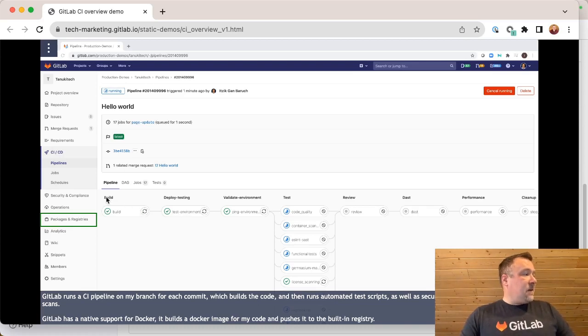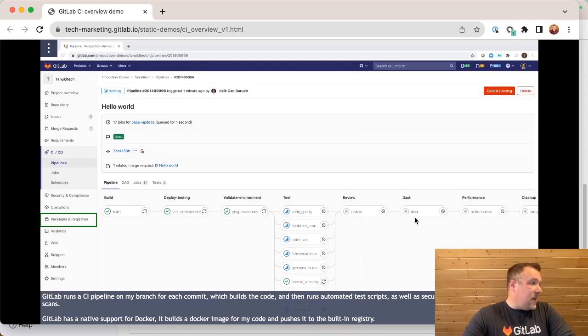I like to personally add in the talk track here that each of the vertical columns on your screen is called a stage. So this is the build stage, this is the deploy testing stage, this is the validate environment stage, this is a testing stage where we can see a number of GitLab jobs are running in parallel because the testing only depends on there being an environment running so that all of these tests can run in parallel and be done faster instead of other CI/CD platforms that run a number of steps in series. That'll speed up a lot of your code development and reviewing.